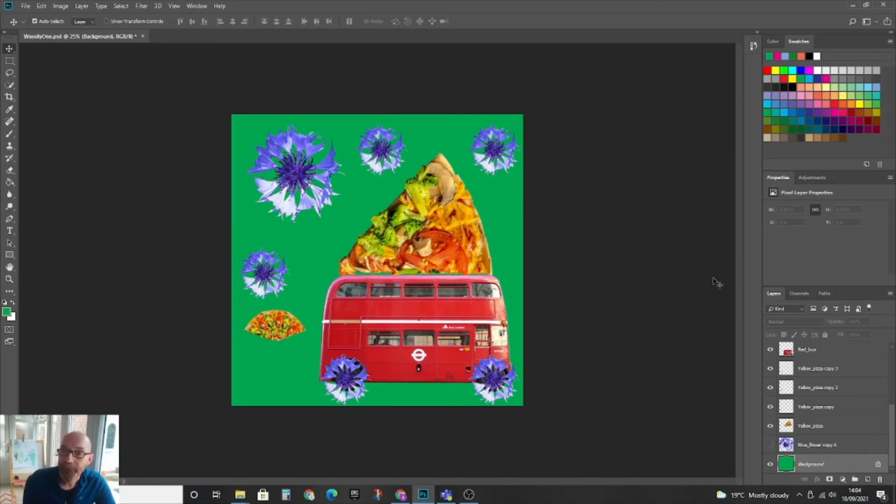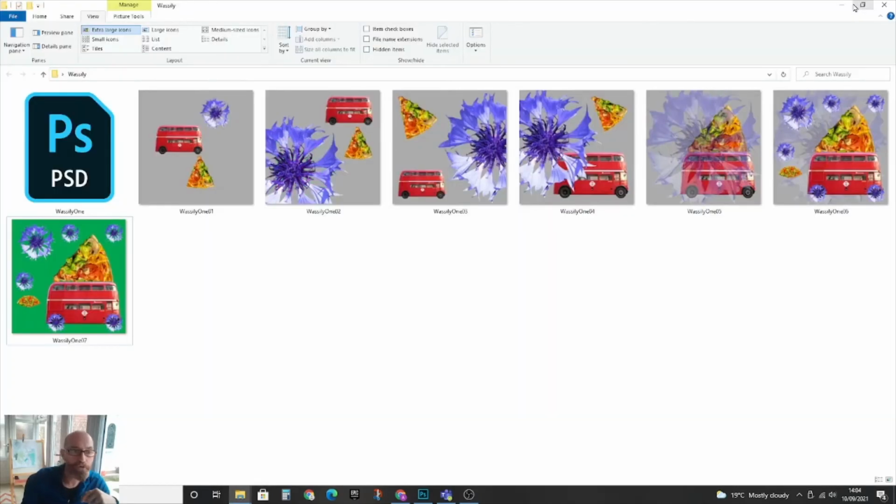Just as a final thing, I'm going to quickly show you all of the images that we've created from this. When we exported, I exported them all to the same folder, and you can see I've put Vasily 1 in the folder, and hopefully you should see a really nice progression through your images from the very first one in this really simple layout through to ever more complex creative outcomes.